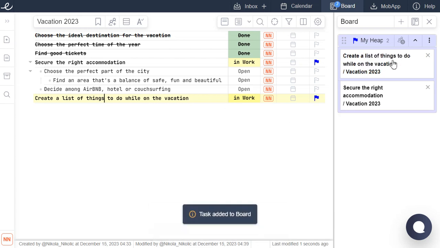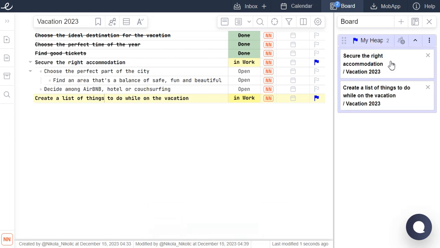And so what happens now is that I have these two tasks here, okay? And I can change them like this based on the priority. So the tasks that are on top should be done first. They're the highest in priority. And the tasks that are lower in priority. So you can just play around, okay? Take your project, break it down, and then figure out what needs to be done first. And how are you going to do that?